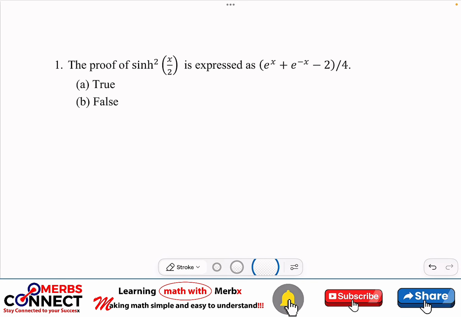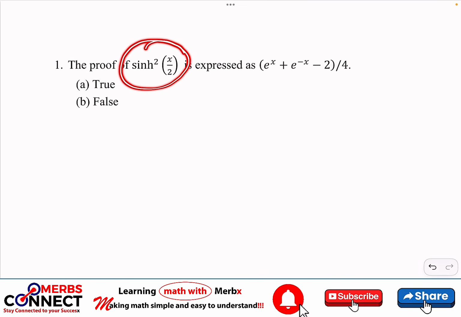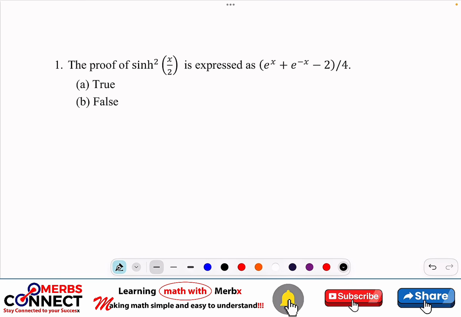Let's jump right in. So the first question is, we want to prove that this is the same as this. We can express this one as the same as this. So first, let's think about the hyperbolic function of sine. This is the hyperbolic function. That's the reason why we have the h here. So this is our normal sine function, and then the h, so hyperbolic function of sine.